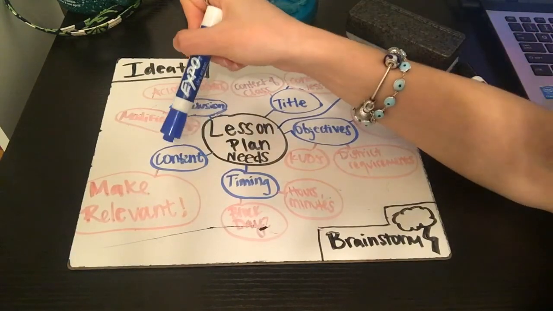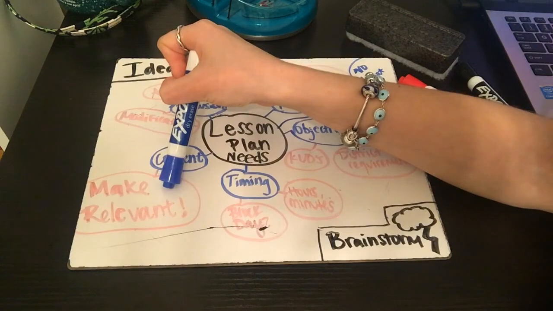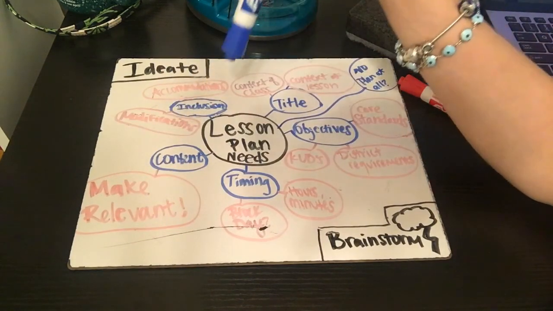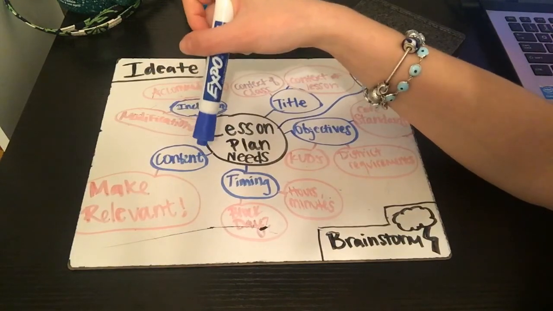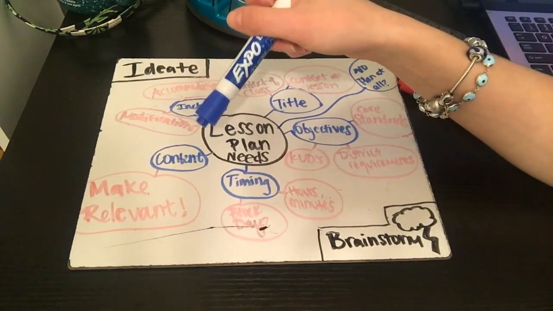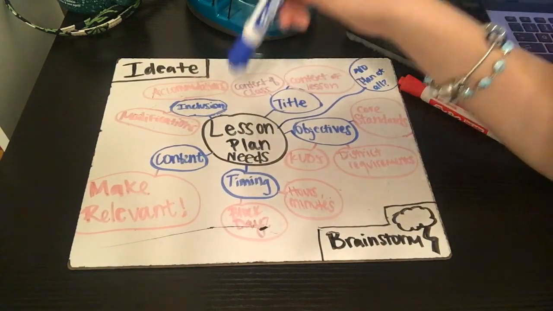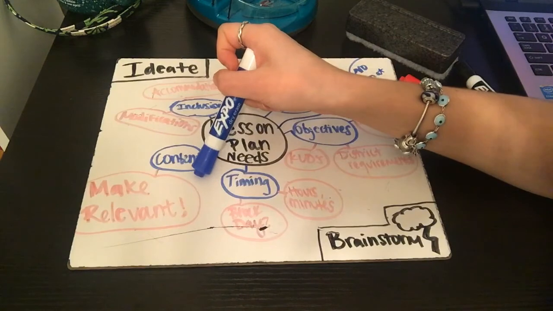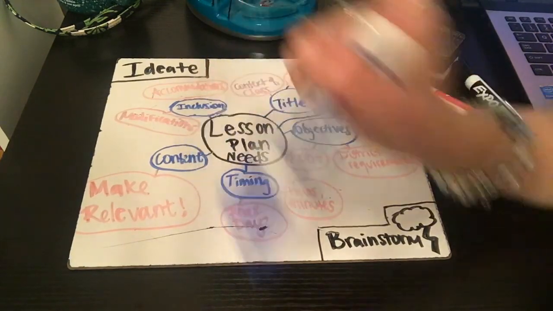Finally, the content. I made "Make Relevant" the biggest part of this lesson plan graphic organizer because I think that each lesson plan that I should research should include a part that has a way to make students engaged. I think that including an anticipatory set and a debrief are really important. I also think that if I don't have those things, my teaching will suffer, and so will the learning of my students.